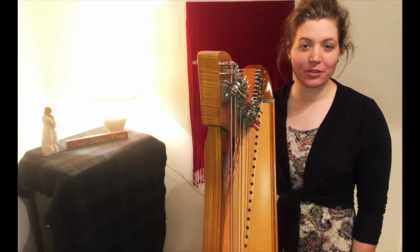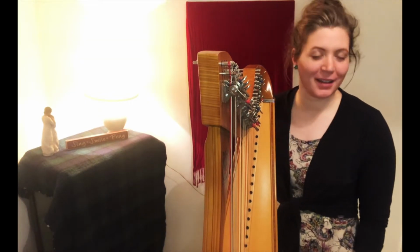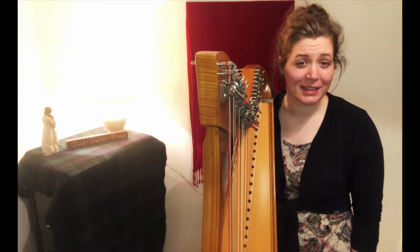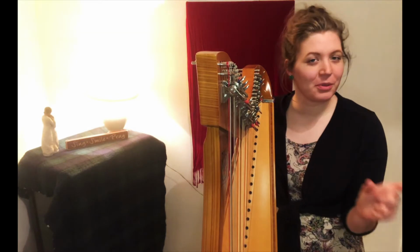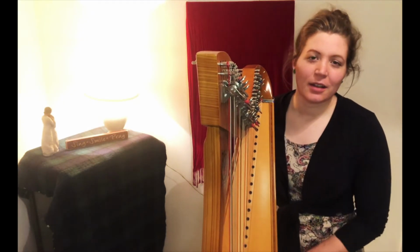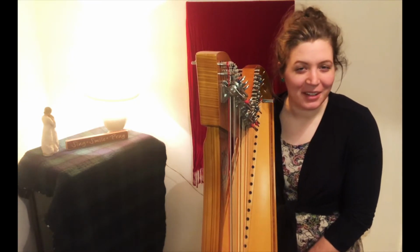The tune I'll be playing for you today is called The Butterfly and it is a slip jig. So it's a 9/8 and it's from Ireland. So basically, 9/8 means it's like in three groups of three. And there's three parts to the jig. That's all I've got. Let's go ahead and play.